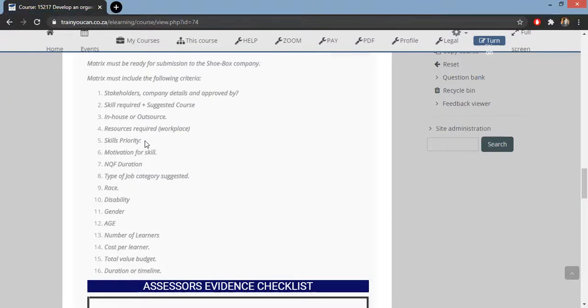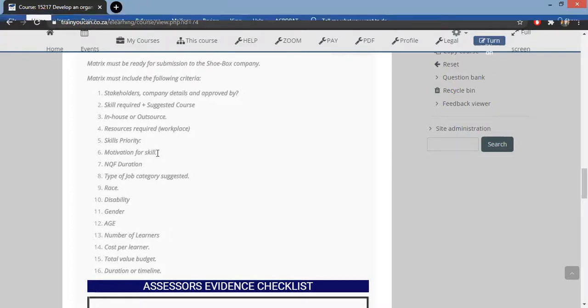The skills priority. Now, many times in the middle of the year, like this year with the corona, we need to cut our budgets. So then we can say, listen, this course or this skill that I said we must train, it's a legal requirement, so you must train it. Or it's a high priority or medium or low priority. So if they want to cut the budgets, they know where to cut it and what they can cut on.